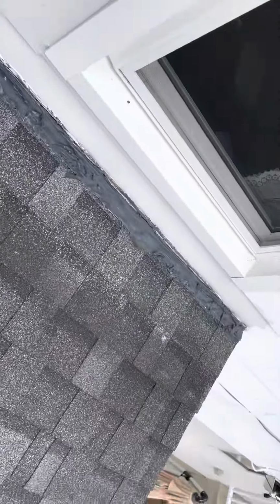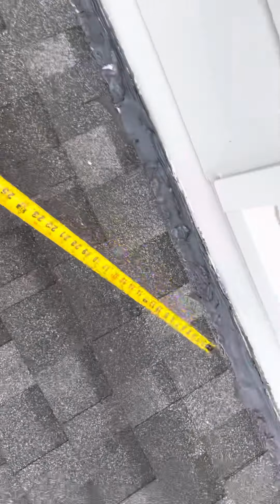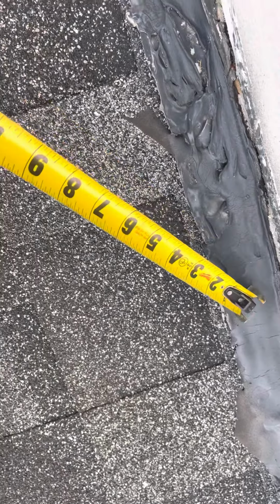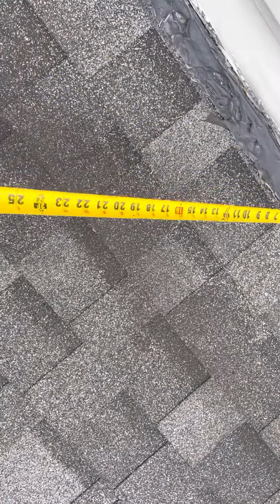Okay, up here in Williamsville, what we have is on this apron flashing on this back roof. There's no venting on this back roof, so I'll get the dimensions on that, and you can see where the gaps are here. Any water coming down this roof is being blocked by this buildup of caulk, and it's forced to go sideways here, being a problem at any of the seams or any of the issues.